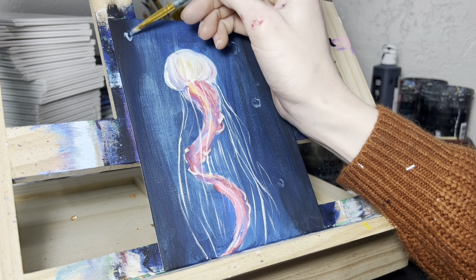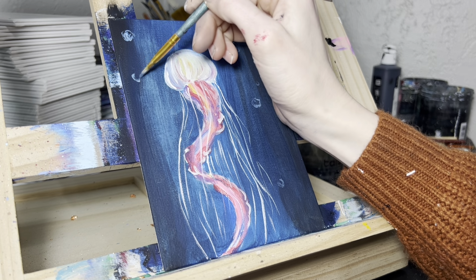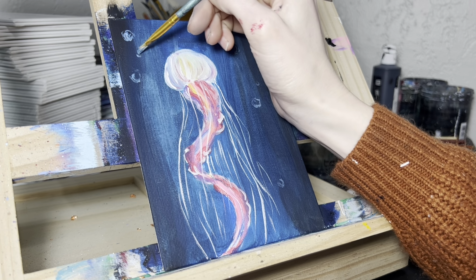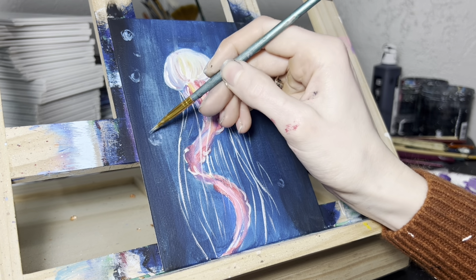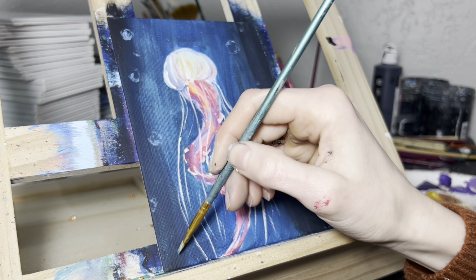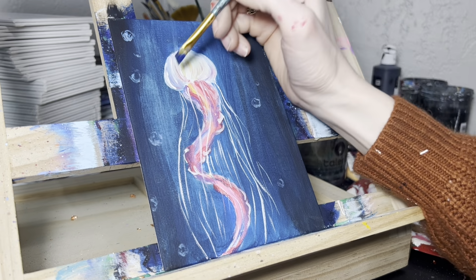Here's a little bit better of a close-up. You can see we're just making little half circles, and a circle around that, little half circles. We can even do a little bitty circle that you can't really see. We can do a circle with half circles around it, just kind of changing it up between circles, half circles, quarter circles, circles around circles, circles overlapping circles, to get all those different varieties of bubbles like they normally would be.